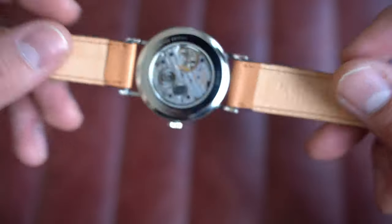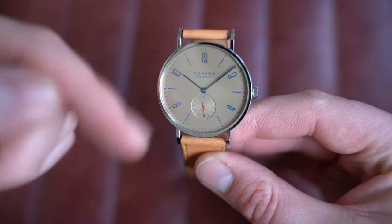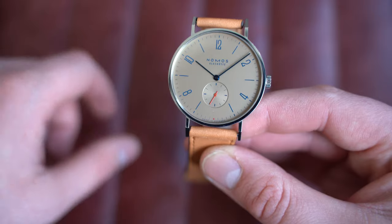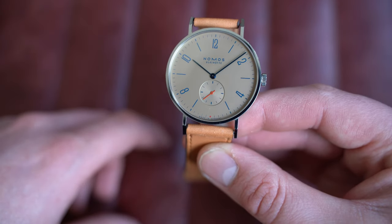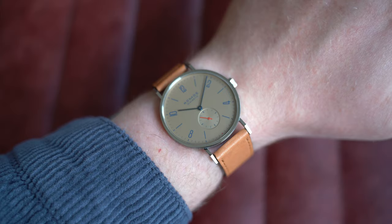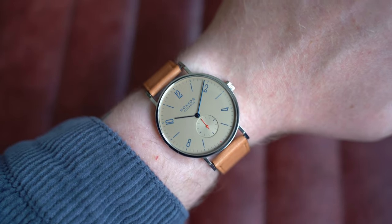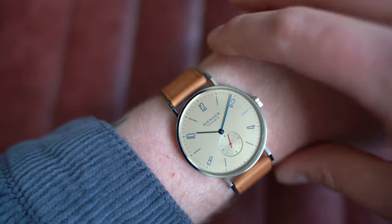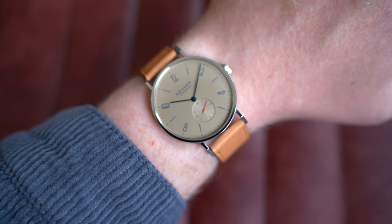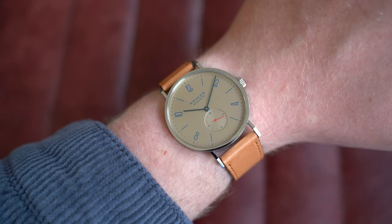The original Nomos strap has seen better days but we've left it on for color matching — straps can always be changed. This is number 20 of 100. On wrist — I would always say size down with Nomos: if you typically go for 40mm, get a 37mm Nomos because the lug-to-lug is very long and it wears bigger than dimensions suggest. This is 37mm by 47mm lug-to-lug, only 6.5mm on the thickness, and 20mm on the lug — endless options. Go check out this awesome limited edition on the website.